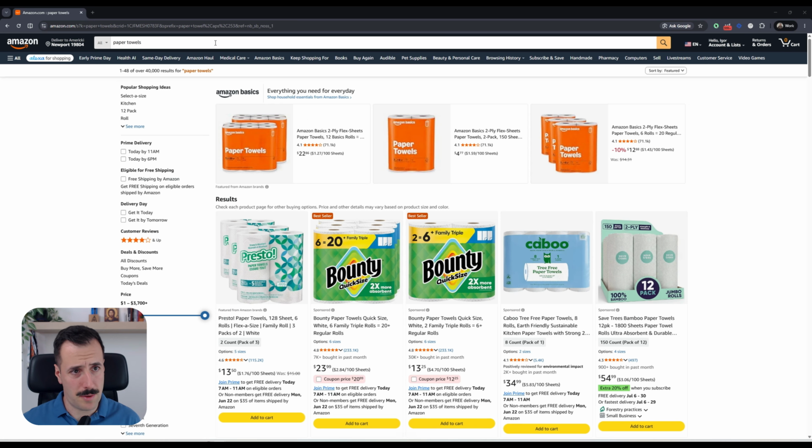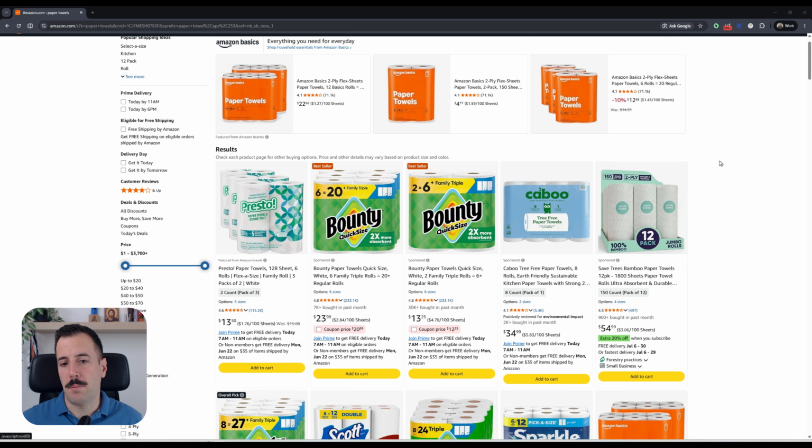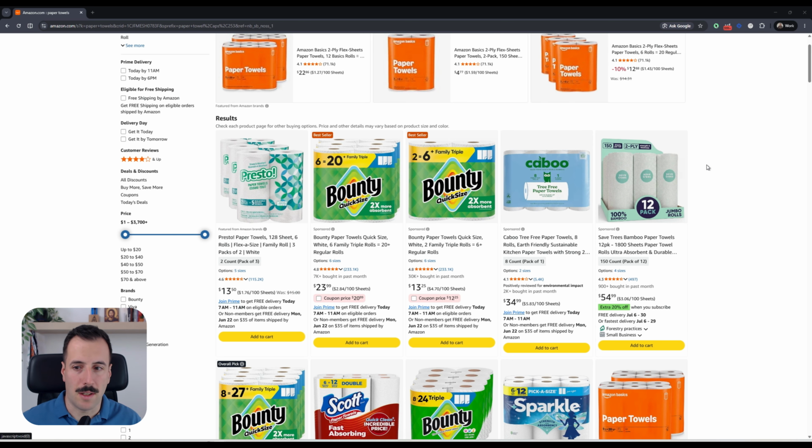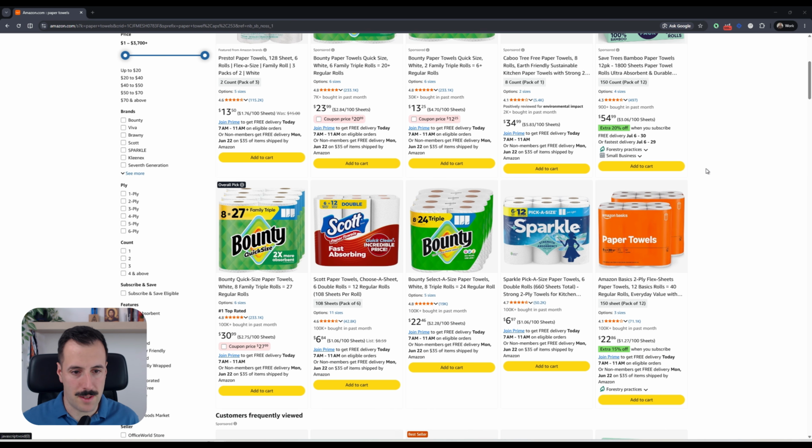So whenever somebody types something like paper towels on Amazon search, what we see as results are mostly actually ads, as you can see. This top banner is called sponsored brand ads. Then this is the ad, this is the ad. Whenever it says sponsored, it means that's an ad. So that's the big system Amazon is using to promote products that are good enough to be sold. I say good enough because if the product is bad, there's no advertising that can help it sell.